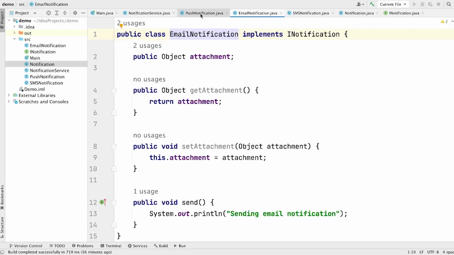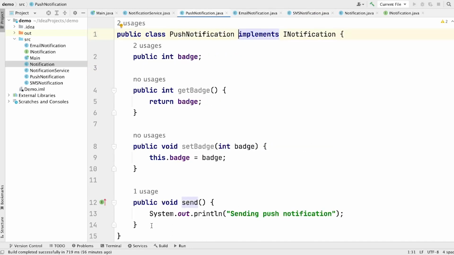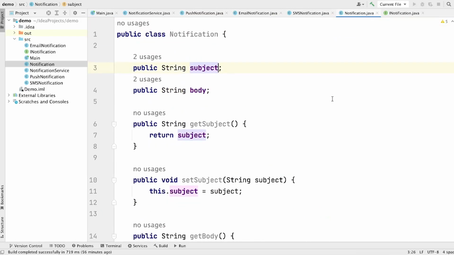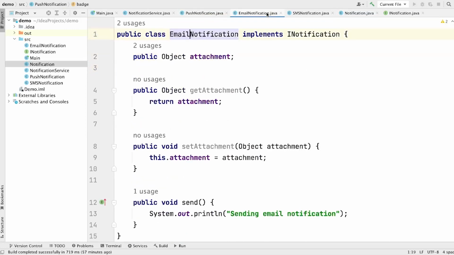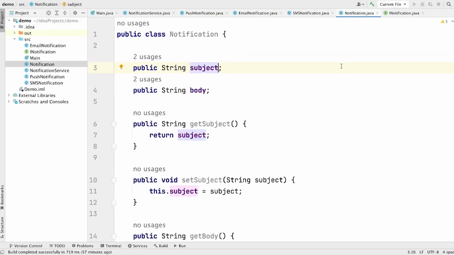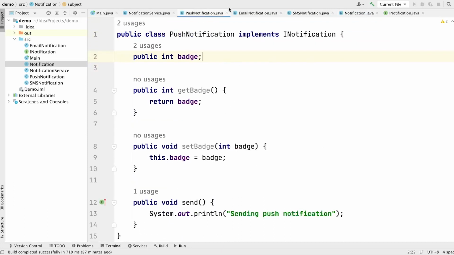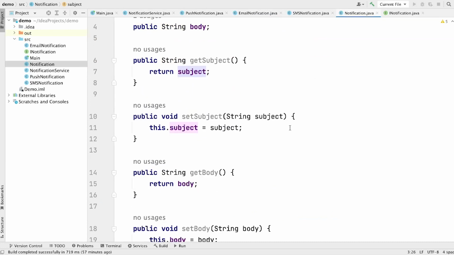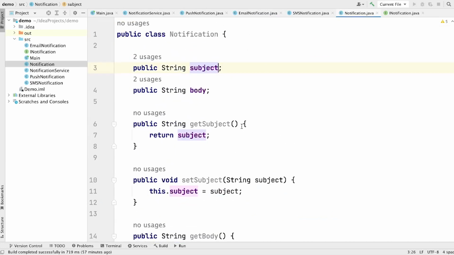And this is specific to SMS notification. So now if you look at all the classes, you will see that all the classes look very clean, because we have removed all the redundant code from all the classes into the notification class. Now this class has all the attributes and behavior that are common to all the classes. Now the question over here is how to use these attributes and behavior in these classes. This is where we are going to use the concept of inheritance in object-oriented programming, and the concept of inheritance says that you can reuse the common behavior in all the classes.